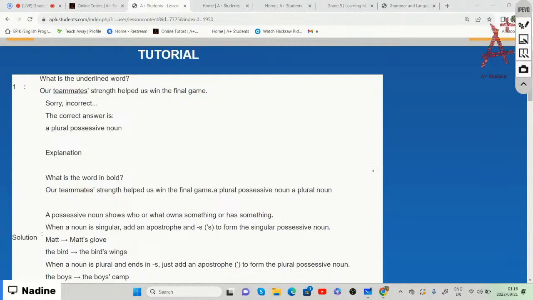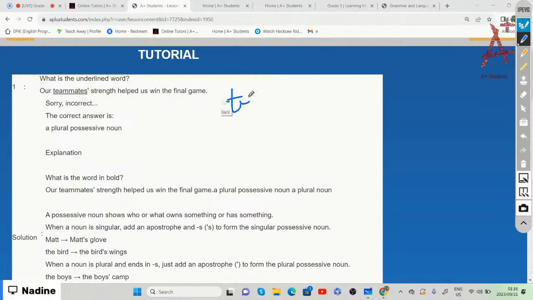So teammates is written teammates', and the apostrophe is outside. They want to also know if it is a singular or a plural.